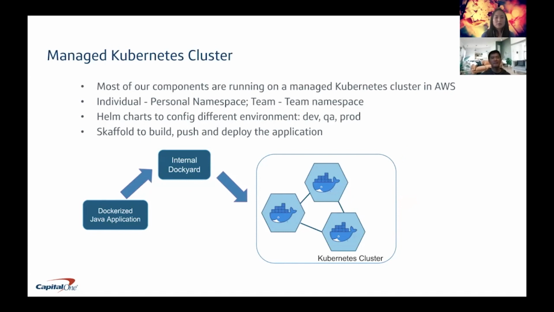One other thing I want to mention is we have a Kubernetes cluster managed by a different team. It's very easy to use. They manage those Kubernetes clusters in AWS, and they provide every team and every project their own team namespace and also a personal namespace. As a developer, we can just focus on how to develop our application, and then we can deploy them into dev, QA, and prod environments. In our design, our trigger API, ingest engine, and the GraphQL API are all running on this Kubernetes cluster. In this way, it's easier to manage them, and everything is auto-scaled up and down based on the request. And every application is running independently, so they won't interfere with each other.